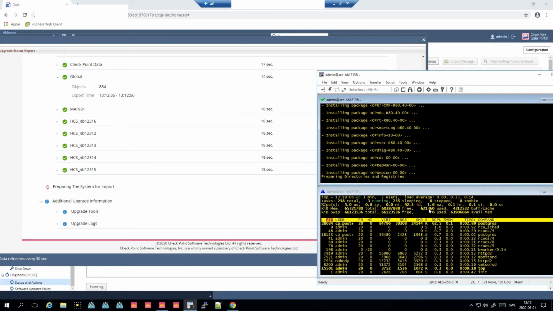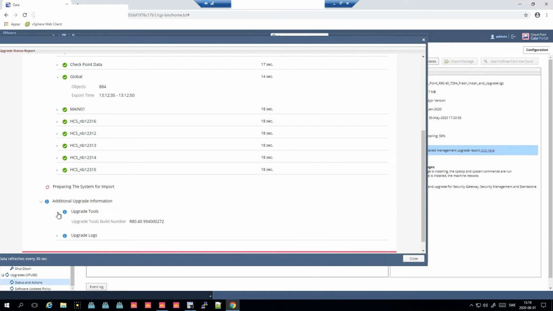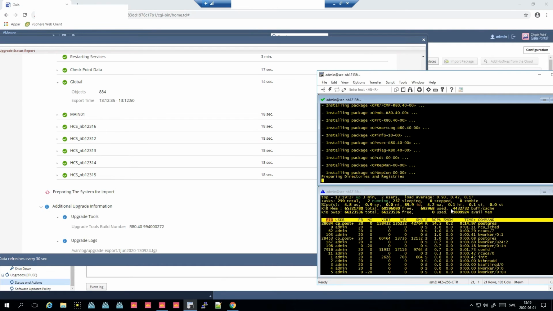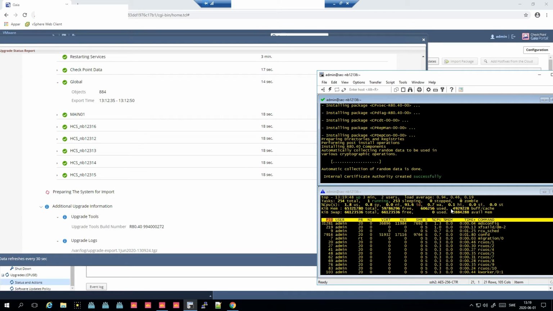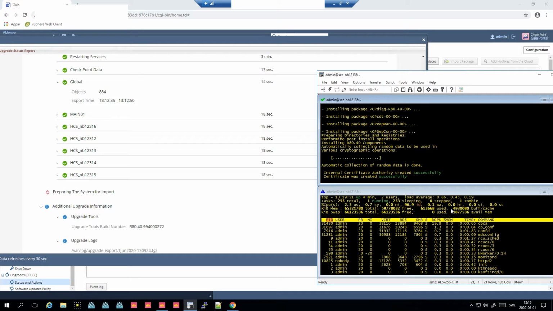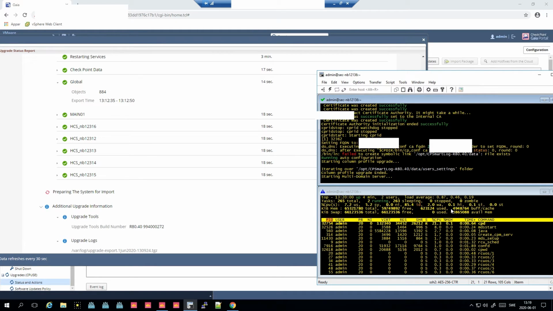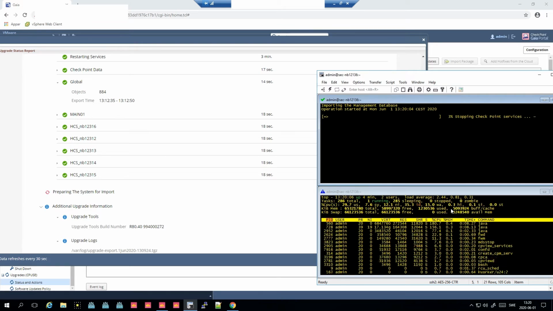It would be fun to check this on a bigger box, but let's see. So it's doing, what is it called, fixing the certificates. I needed to block a lot of IP addresses here, and stopping the services, starting the services. So it takes a while to do this upgrade. Let's see how long it takes in the end. I believe you can expect like 2-3 hours for an upgrade in total per box.